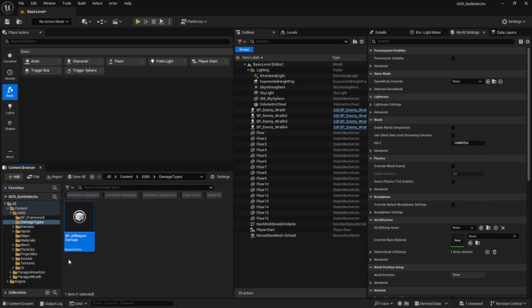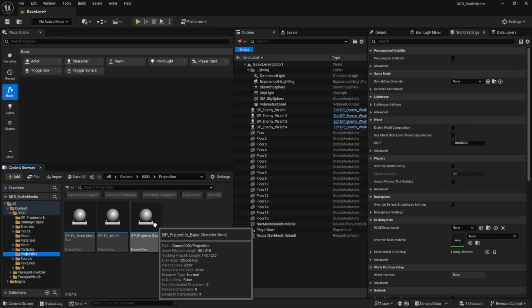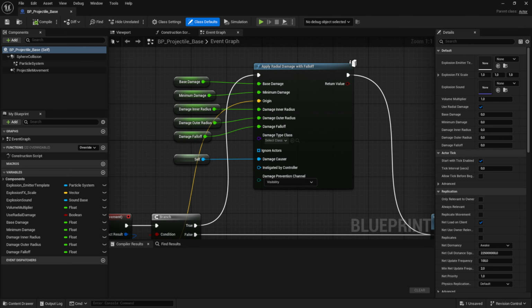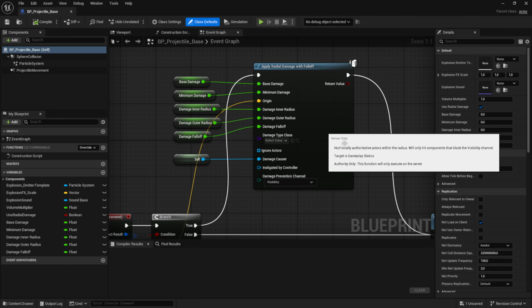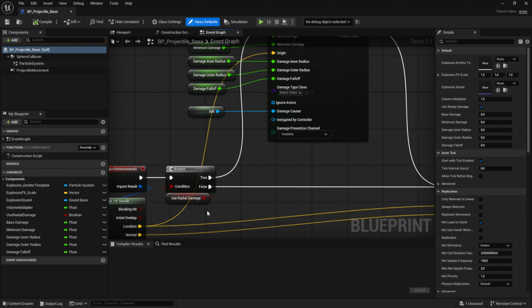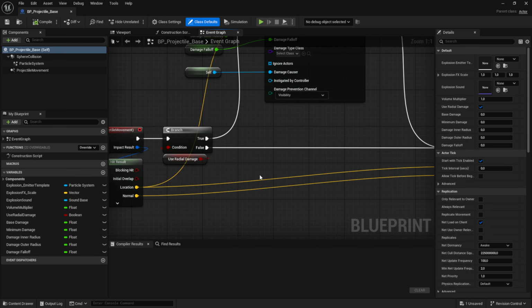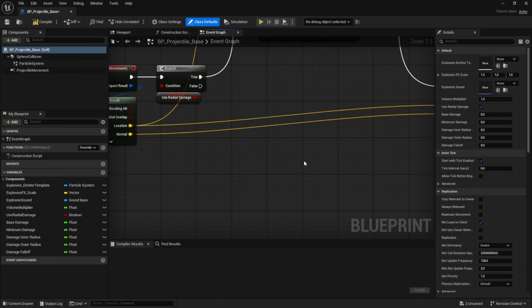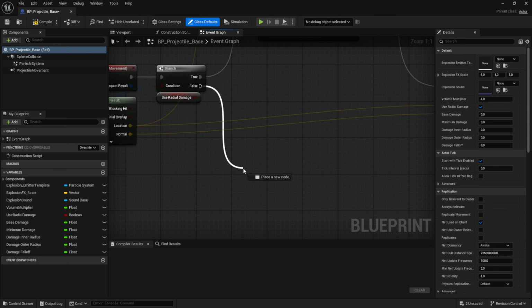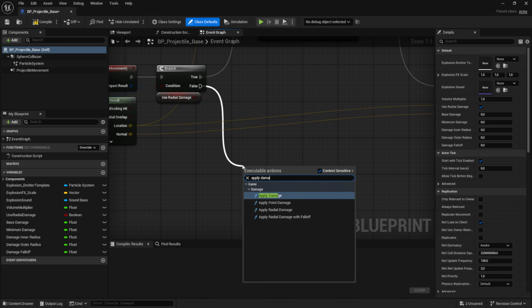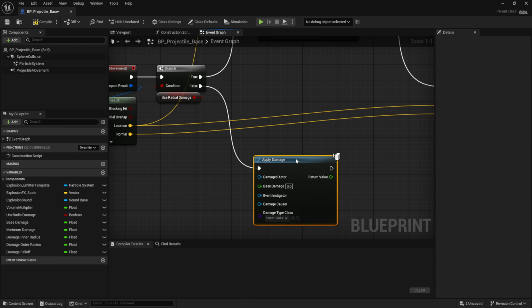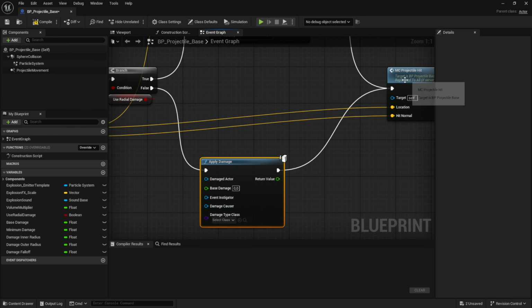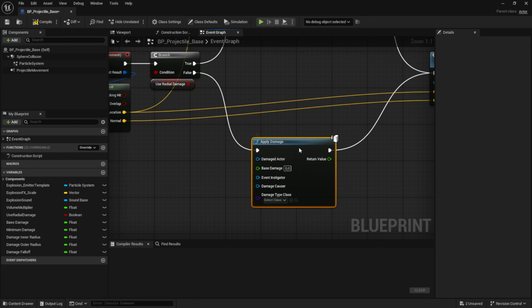So we have this set up. Now we want to go to our projectiles, and we're going to open our base projectile again. And in here we're going to add a second part where we can do damage off the false pin over here. So for our AI we're not going to use radial damage, we're simply going to apply point damage or normal damage. So we're going to disconnect the false pin, and we actually have a bit of room, so that's good. And from the false pin, we're going to drag off and look for apply damage. And we're simply going to use the upper one, apply damage, so no point damage, no radial damage, the normal one. Make sure we hook this back up to the multicast projectile hit, so we don't forget that one.